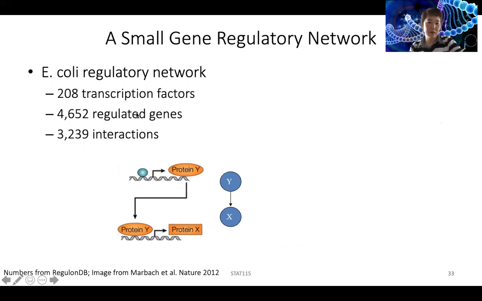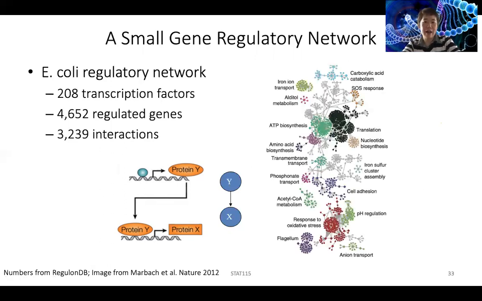If we look at E. coli, E. coli didn't have too many genes. There are 200 transcription factors. I suspect this is still under representation but you just get the ballpark. There are 4,000 at least annotated genes that are being regulated by the 200 transcription factors, but there are very limited number of known interactions. Very often as long as the transcription factor is binding, for example in this case Y is a protein but also a transcription factor, if it's binding the promoter of another gene, this gene X will be regulated by protein Y. It's kind of a pretty easy case of just having things on and off. So this is the network that people know about the E. coli regulatory network. It looks complicated but not that complicated.